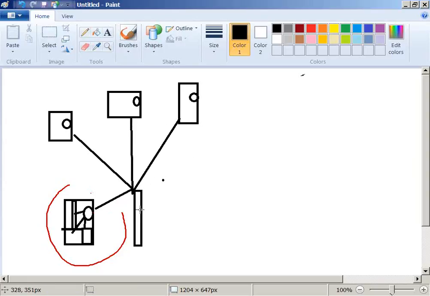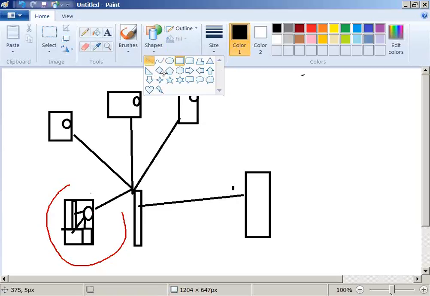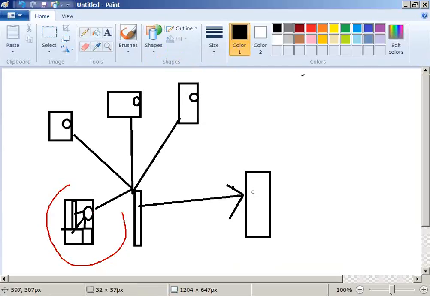Now is the power there in the pole? No, power is not there in the pole. You will have multiple poles like this. All these poles are connected to what? A centralized transformer, right? Is power there in these transformers? No. Again, no. All these transformers are connected to a main network where you have power stations, substations and all. Now this is where you have the power.